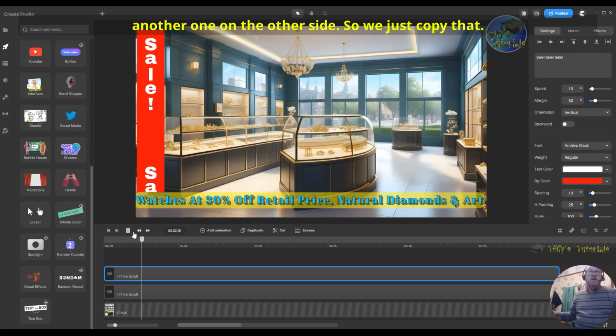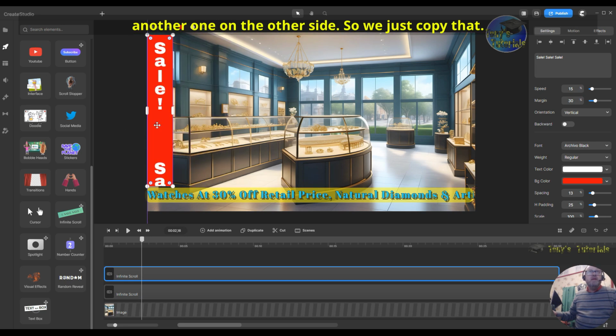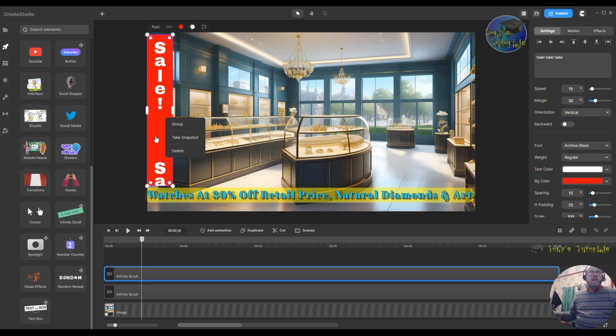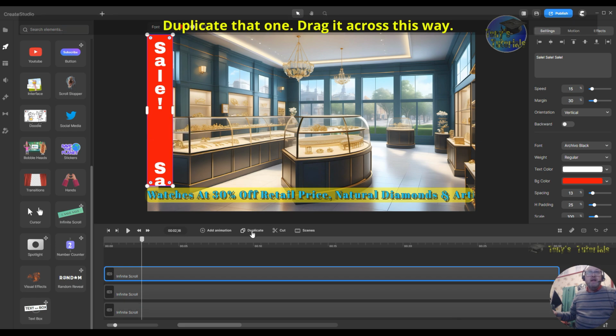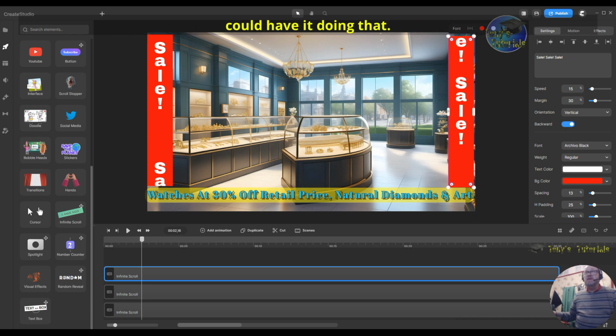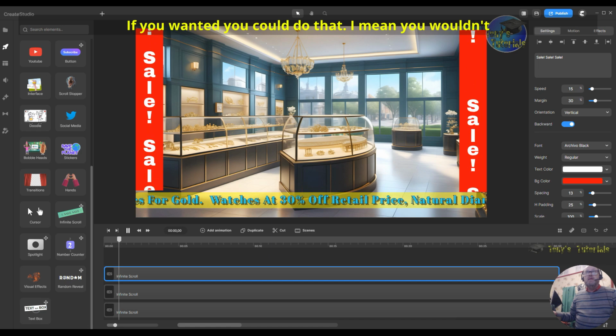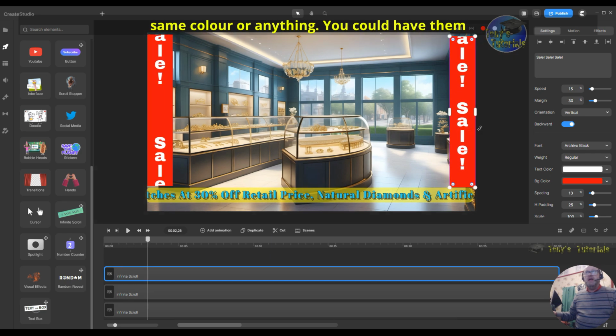Then you could have another one on the other side. So we just copy that. Duplicate that one. Drag it across this way. And that goes in the opposite direction. You could have it doing that. If you wanted, you could do that. I mean, you wouldn't have to have them necessarily the same colour or anything.